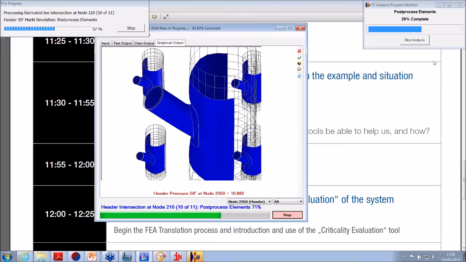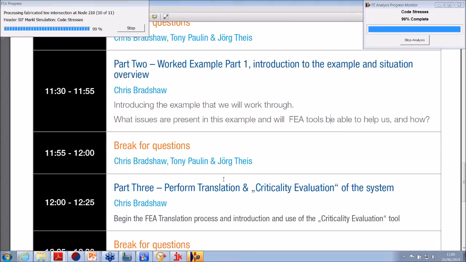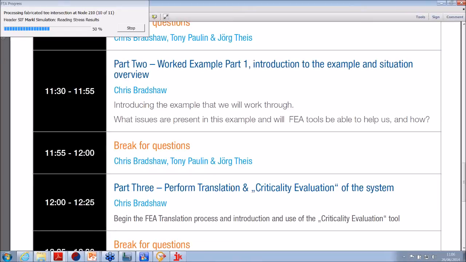Right, so let's go to part 3 of the agenda, which I have open here: performing the translation, well, we're already doing that, and the criticality evaluation of the system. Let me introduce the criticality evaluator, because what you may want to do is ask yourself, am I going to benefit?